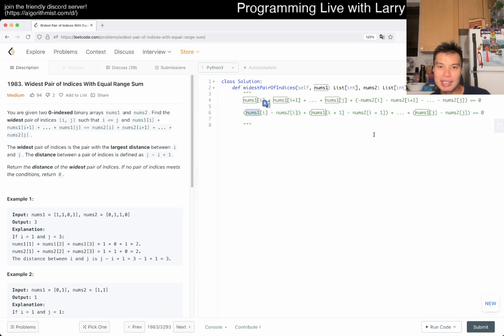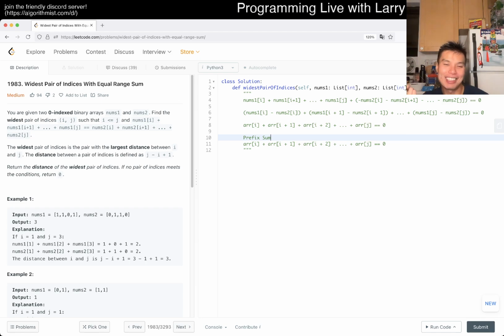Of course, we're given all of these immediately, so we can just create a new array where array sub i plus array sub i plus 1 plus array of i plus 2, and so on up to array of j, is equal to 0. And this formula is what we're trying to find for the widest i and j. The way to look it up is, of course, with prefix sum. I know I sound a bit like a broken record, but this comes up on Leetcode enough that I don't think this is easy. If you're given the same problem enough times, it's going to feel easy because you've seen it before. That's why you practice.